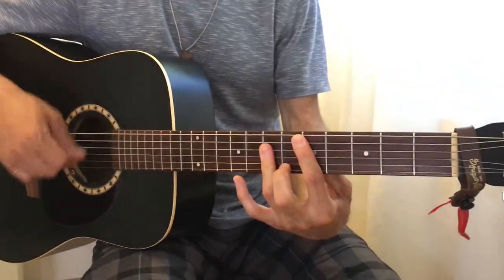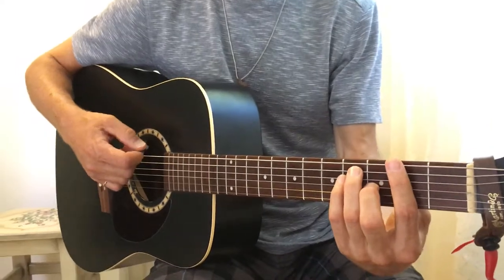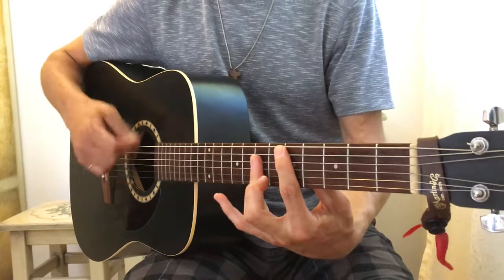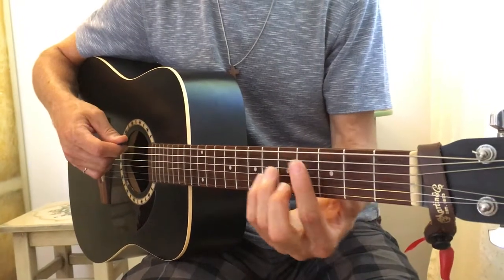Then down to the D, and here's the G chord. Notice that when I get to that G bar chord — standard G, standard tuning — I just slide in from the 2nd to the 3rd fret. It's a quick slide on the 1E, the first two 16th notes of that beat.